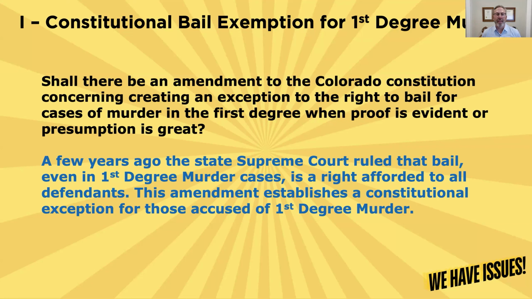And the Colorado Supreme Court, in its infinite wisdom, a few years ago said, well, that's unconstitutional because everybody has the right to bail. There is nothing in the Constitution that says you don't have a right to bail. So the legislature said, okay, we get it. You've found our statutes to be invalid. So we are going to pass a constitutional amendment. And the constitutional amendment says in certain circumstances, you don't get bail. In particular, certain first-degree murder circumstances, you don't get bail. And this is a no-brainer. I'm definitely climbing the mountain on this one.